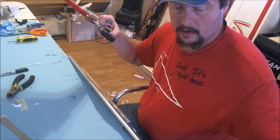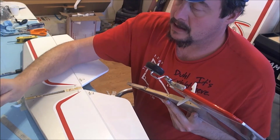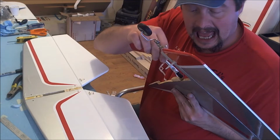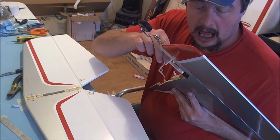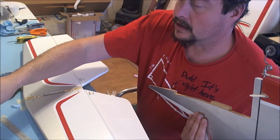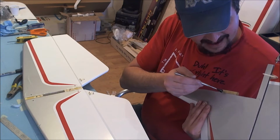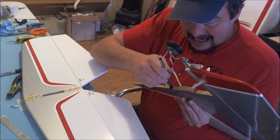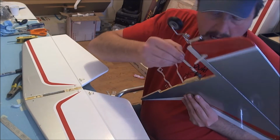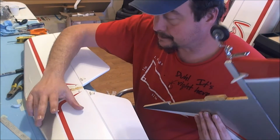Okay. And now on our vertical, we just want to get our plug and the exposed wood. It's only going to be in contact with the elevator at this time. And the reason that is, we don't want to affect the way this unit is going to attach to the fuselage. Oops, got a little on there. I have to wipe that off. Only getting the exposed wood that's coming in contact. Just like that, got a little drip there to clean up. It's all good.